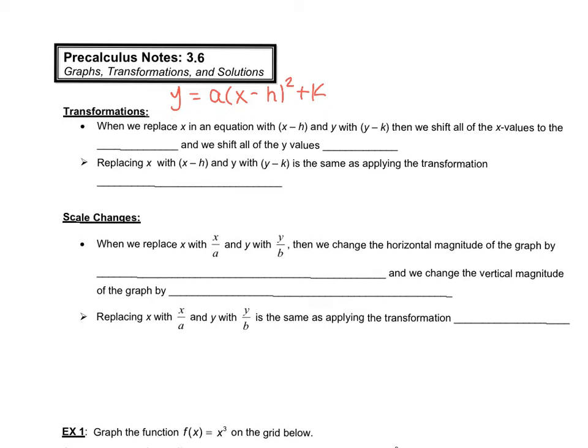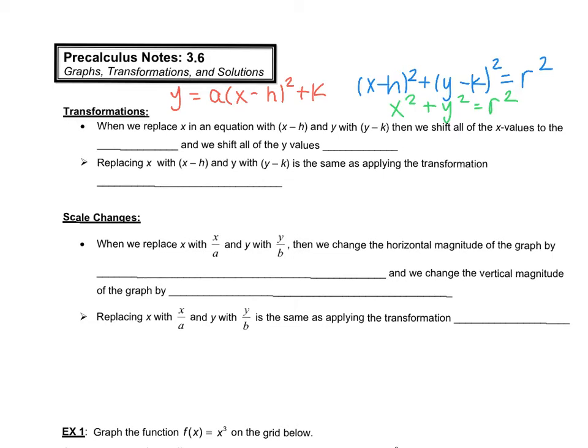We also looked a little bit at the equation of a circle. So that was x minus h squared plus y minus k squared equals r squared. And we looked at what h, k, and r did to the parent graph of this, which was x squared plus y squared equals r squared. So hopefully you are remembering that.